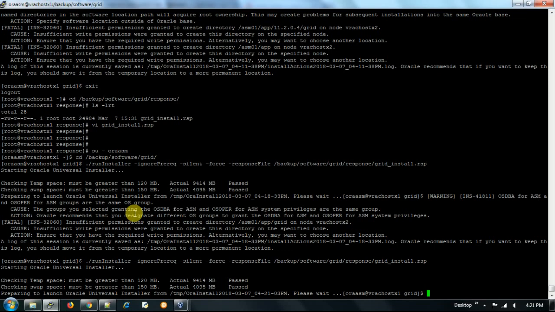So we need to grant the privilege 775 to the grid home, the ASM01. Let me change the permission on both of the nodes and then run the same command again.